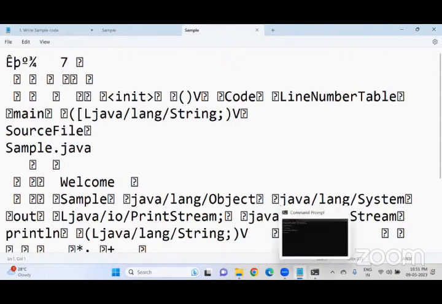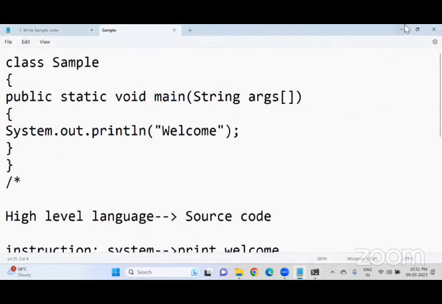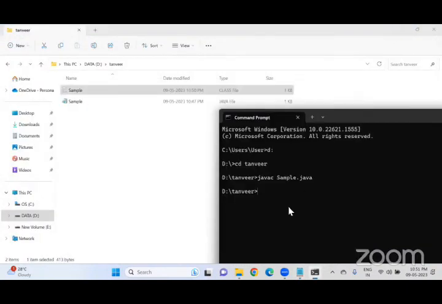So now your compilation is done successfully. And now we have to run the program. To run the program, you just need to write java and the class file name, sample. That's it. Enter. Welcome.